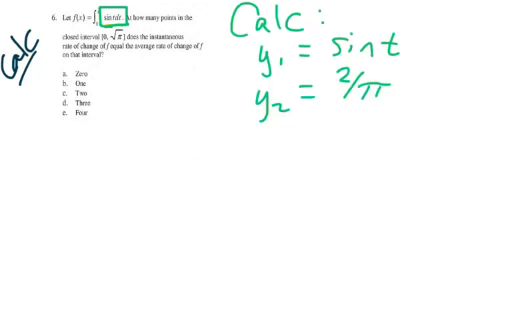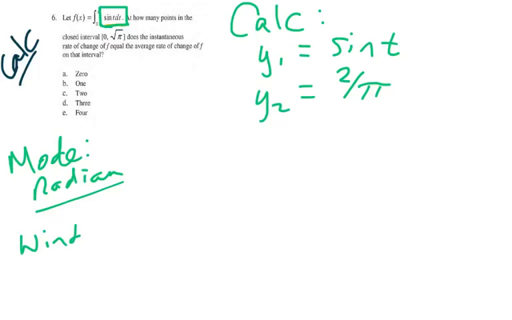So what we're going to do is take our calculator, and you want to make sure first of all that you are in radian mode, right? Everything in AP Calc is in radian mode. So that's the first thing that you have to check. Then you're going to go over to your graphing tool, and you're going to plug the sine function into y1, and you're going to plug 2 divided by pi into y2. Because again, I need to figure out where these two functions meet and how many times that happens. Then you're going to go over to your window function, and you are going to change the bounds so that this is a better picture for you.